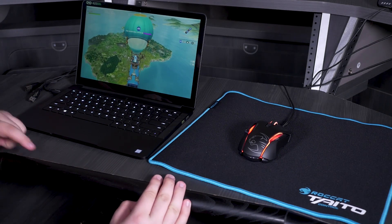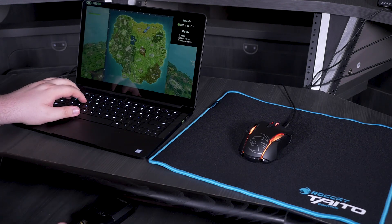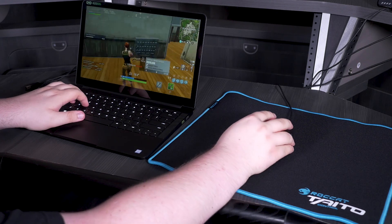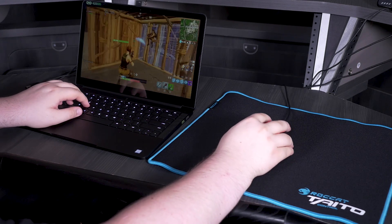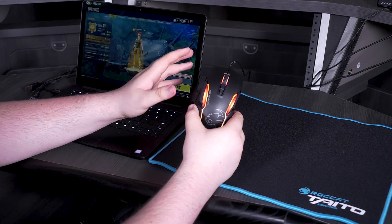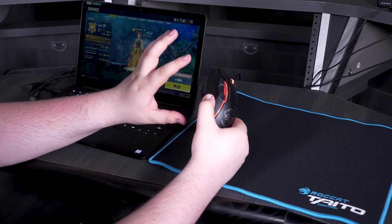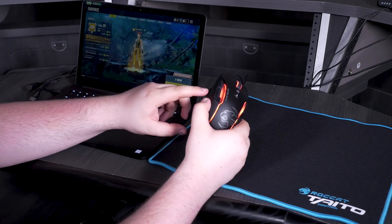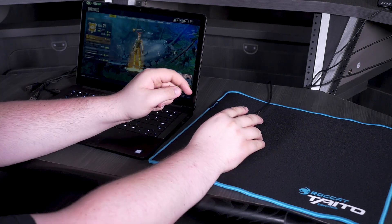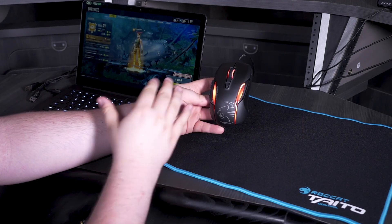So we're using the Kone Amo. It has the word 'aim' in it, so I'm hoping the aim is pretty good. This mouse is actually pretty good. I definitely recommend having one that has a thumb button right there at the bottom, opposed to just the two standard ones. If you think about it, you can have the floor, a ramp, or a wall just by smashing your thumb down, and the other two options can be the remaining builds — so literally the whole building process can be done with your thumb. The Amo is actually pretty good, and it has the best LEDs out of all the mice today.